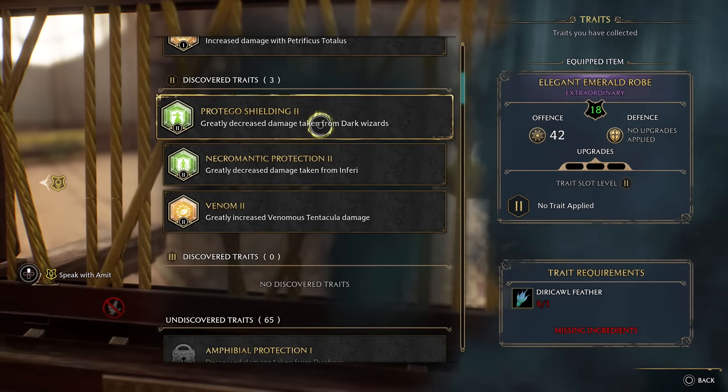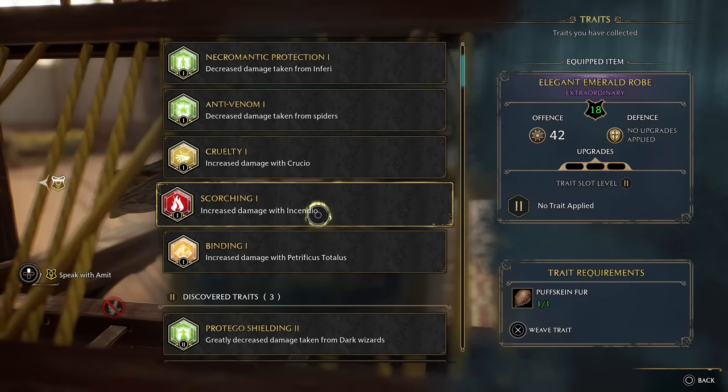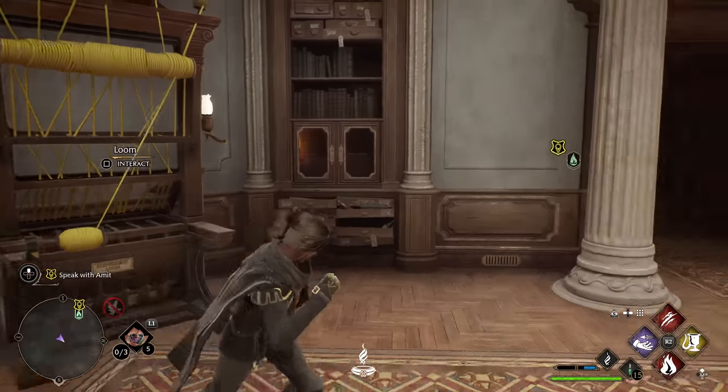I really don't know what to put on here. I guess it's this, but I don't even have the feather for it. Never mind, I'm not gonna waste it because I don't have all the materials for that yet. It is what it is. I got one thing on it. I'm fine.